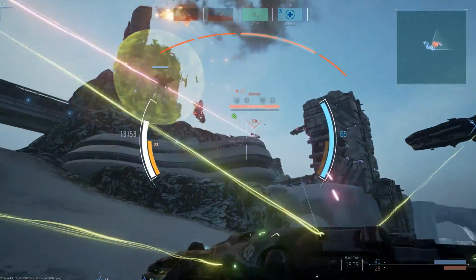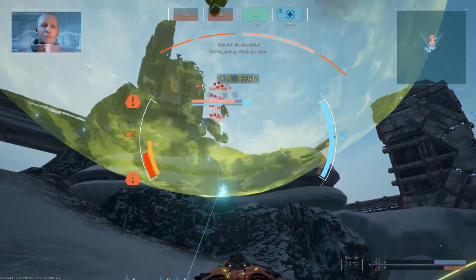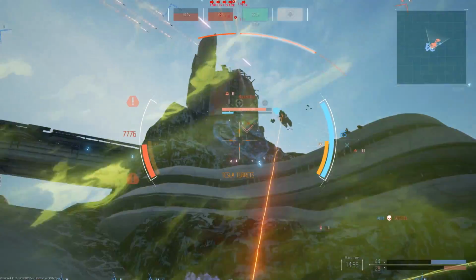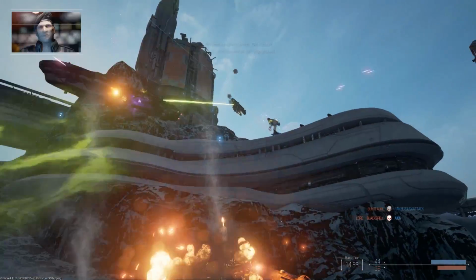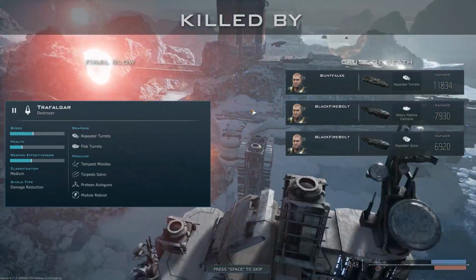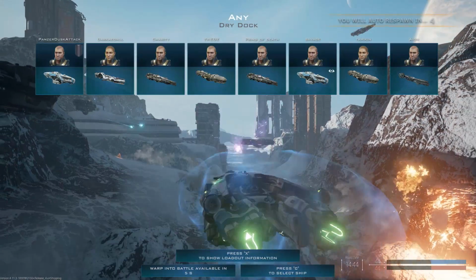And try desperately to stay sort of within our own repair zone, but I don't really think there's much I can do now. Unfortunately, I think that is it for me. We've got a Dreadnought supported by 2 tactical cruisers. There's not really much we can do to take that guy down without the whole team focusing fire.